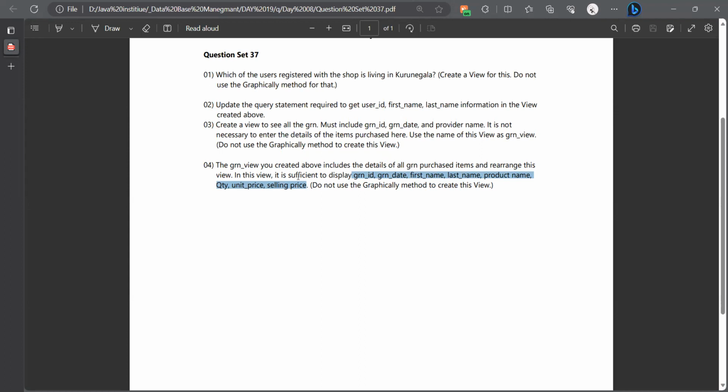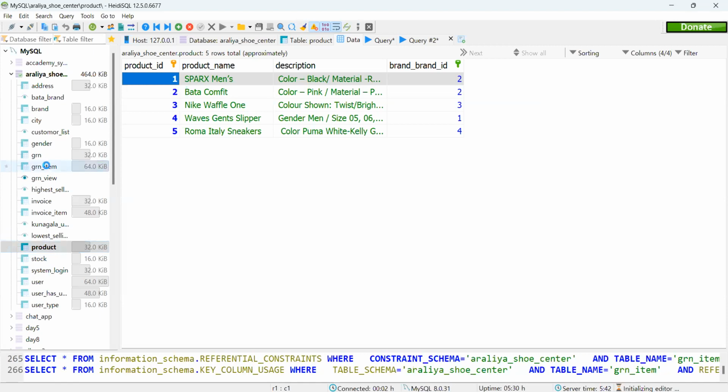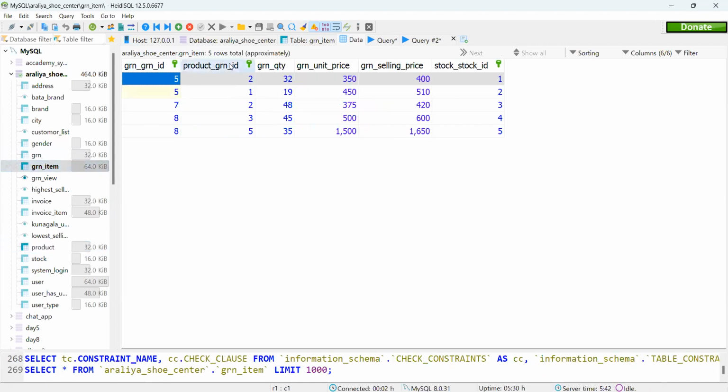They didn't specify whether the quantity is in the stock or the GRN item, so let's do it with our GRN item, and let's see how we do that. We have to inner join product and GRN item tables.